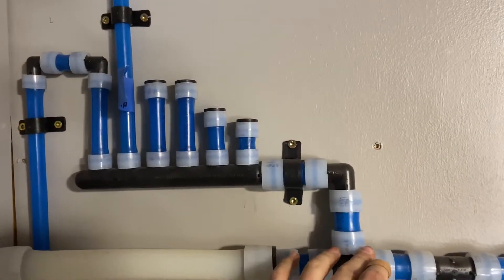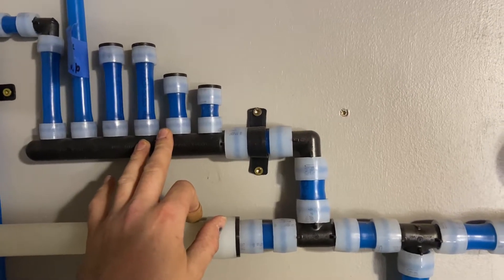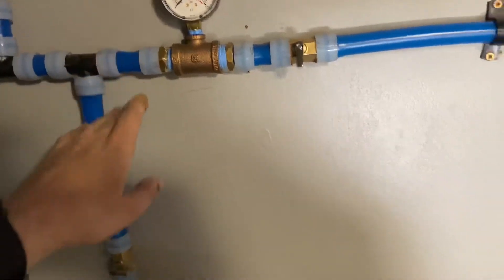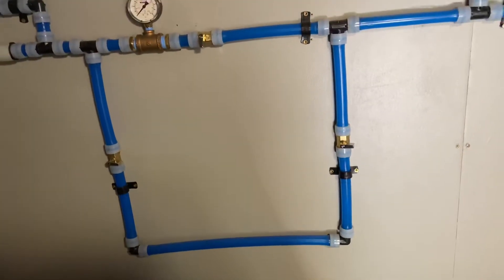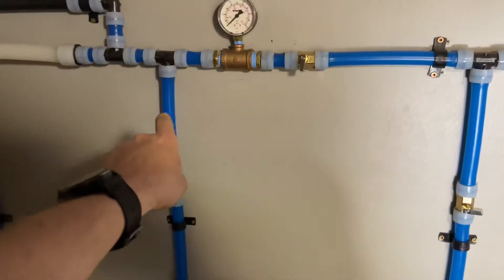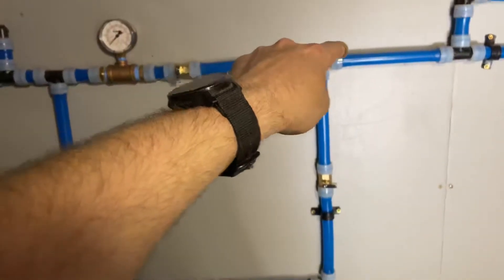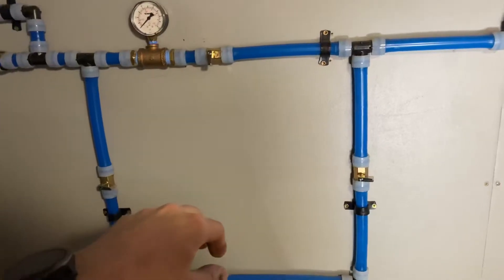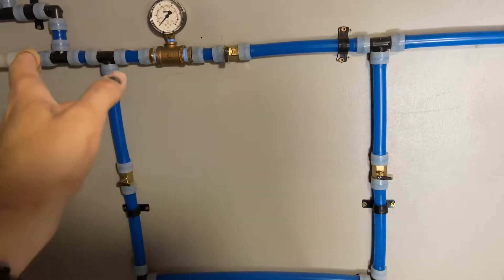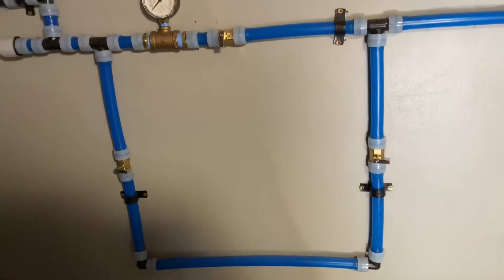That's all for hose bibs — this is unfiltered hard water. Out here in the county it's hard water, and they love to put the chlorine in it. So second, this first loop is going to be for a water softener. The way this is structured with those valves: water comes in, goes through a water softener system and then continues on. But if I ever need to service that system, I can flip two valves, open the bypass valve, and still have uninterrupted water service while I do maintenance on the system.